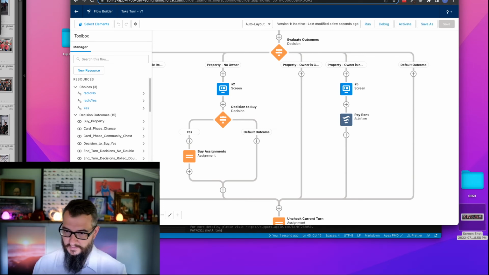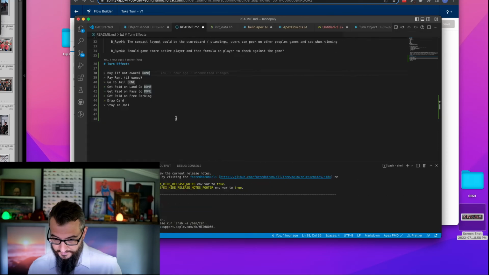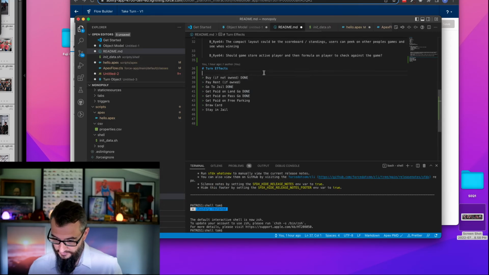All right. Let's pull this back into VS Code so we don't lose anything.